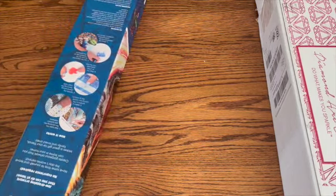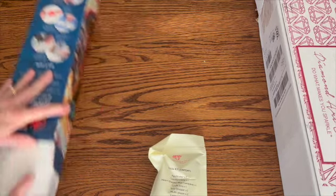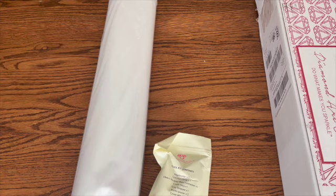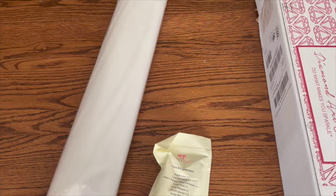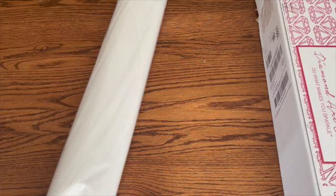Okay, let me pull all this out of here. There is our toolkit. Ooh, this canvas is kind of heavy. Okay, here's the canvas. There's nothing else in the box. I'm going to move the box over. We do have this small little sticker here. I like to put that at the end of my box so I know what's in it. And then let's get into the toolkit. I'm going to close that first. I don't want to stab myself.